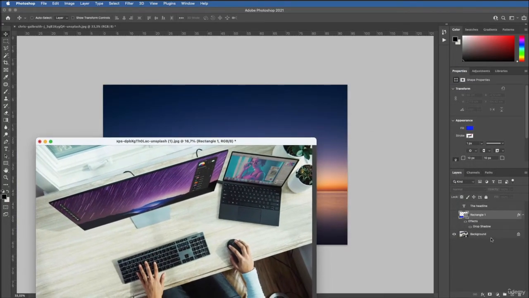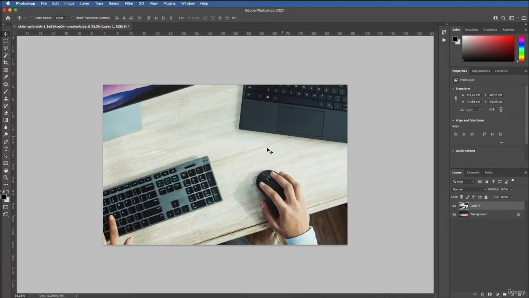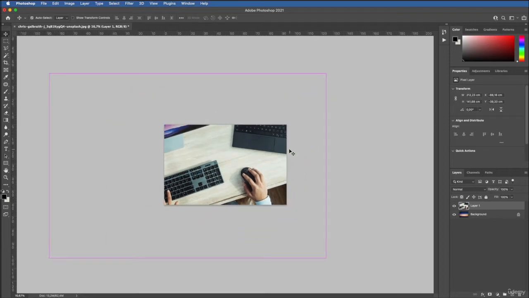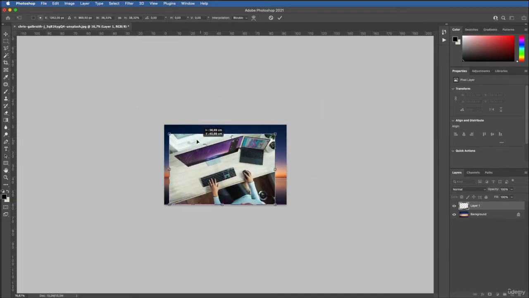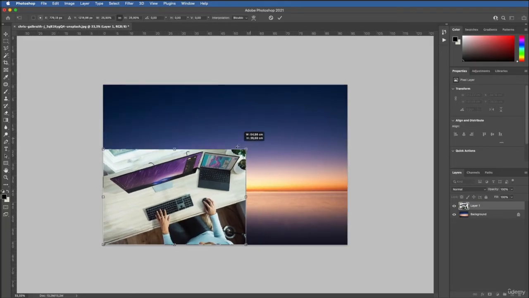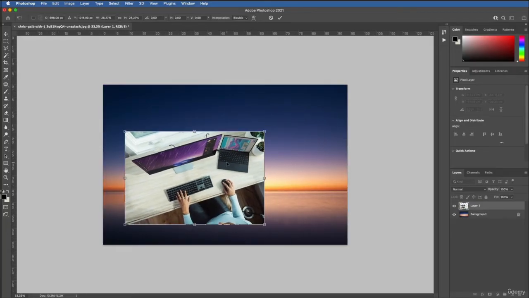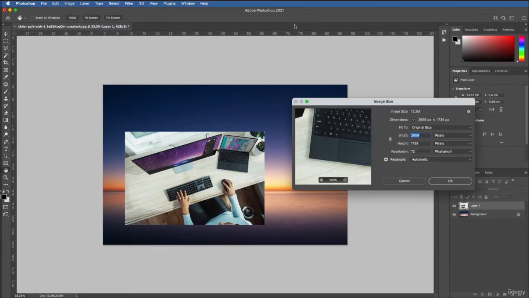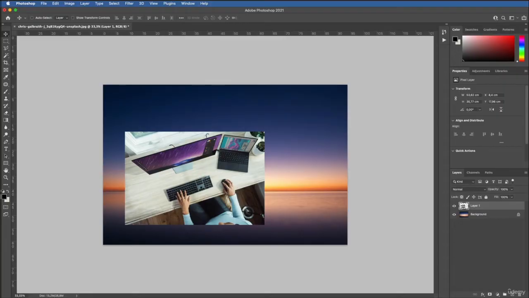What we're going to do is we can simply select the image and literally drag it into the other project. So very easy. And as we zoom out, you can see that the image is quite bigger. So one thing that you might want to consider is to adjust the sizing according to your preference in the project, or simply double check that the image sizes are going to be similar for the two projects.